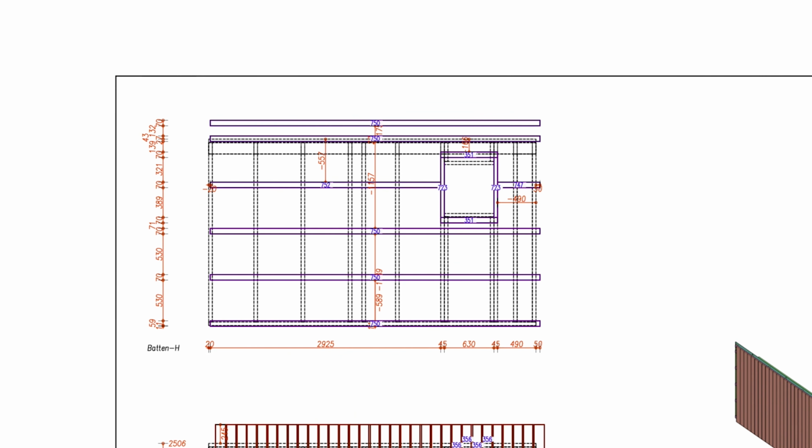In the horizontal batten drawing, we see that horizontal slats are installed 20 millimeters away from the left edge of the vertical batten, and at the same time on the right it goes 50 millimeters over the edge. The first lath below is installed 11 millimeters from the edge, and the last one is secured on the wind barrier board, 132 millimeters away from the previous slat, or 175 millimeters from the edge of the frame.